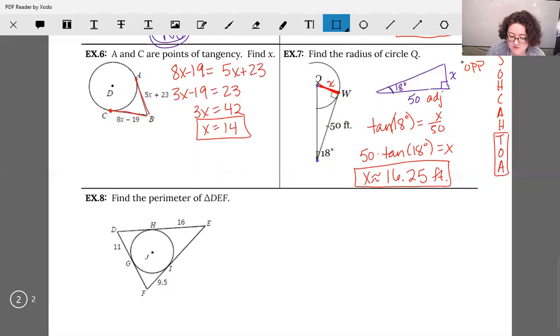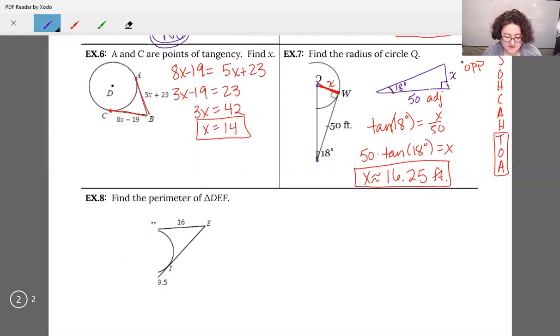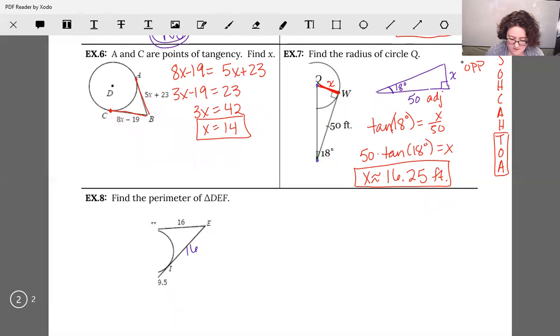So again, let me look at this selectively. So first thing is, let's look at that very right-hand piece. So we have a 16. Do we have another segment that would have to be congruent to that? Yeah, well, we have the other tangent that's drawn to that same point E is going to be congruent. So that means we're going to have a 16 on that section. All righty. So I can actually use that all the way around my circle. So our segment DG, 11, which one should that be equal to? Well, that should match up with DH. And then how about the 9.5? Well, that should match up with segment GF.